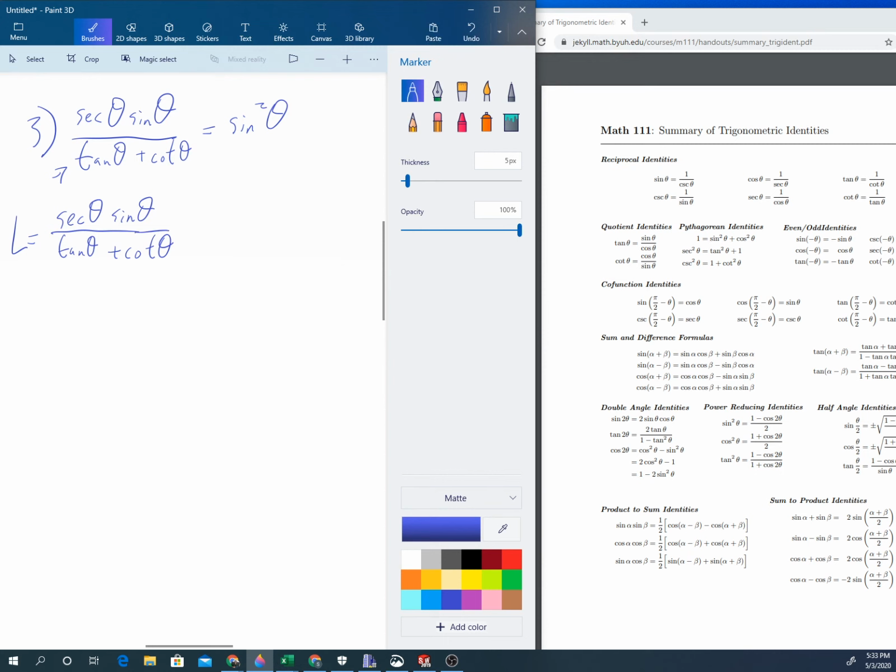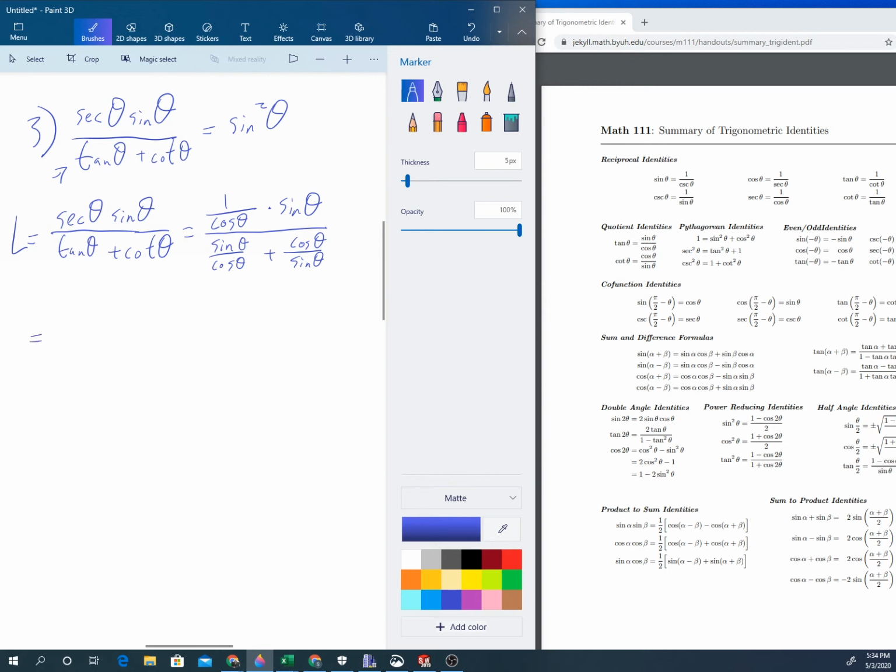And looking at the problem, I think this is going to be another one where my first step is to change everything to sines and cosines. I'm not saying you always have to do that, but when I gave that as a hint, it really is a very useful step in many of the problems, and especially if you get stuck, is a good place to turn to. So we've got sine of theta over cosine of theta is the same thing as tangent, and cosine of theta over sine of theta is the same as cotangent.